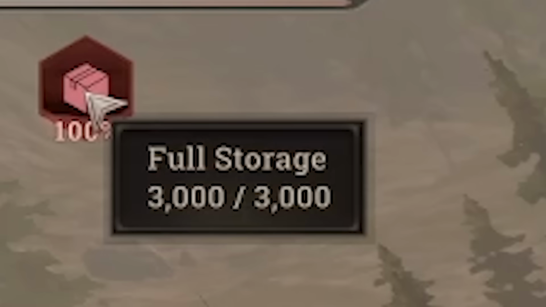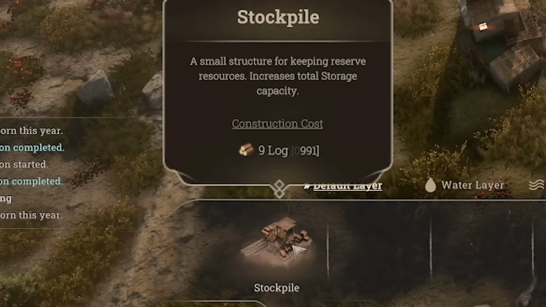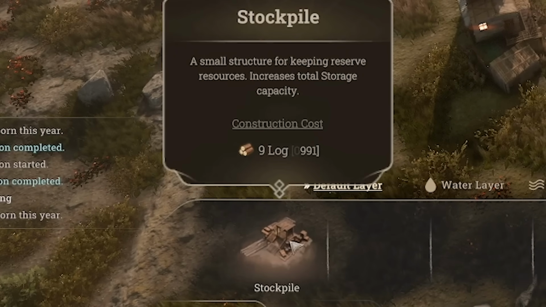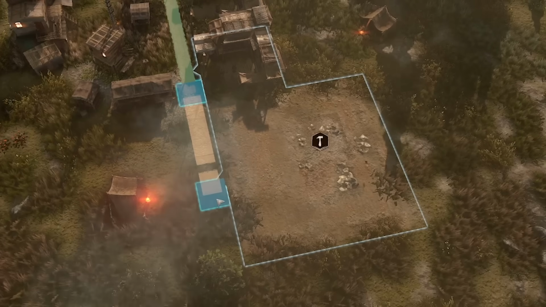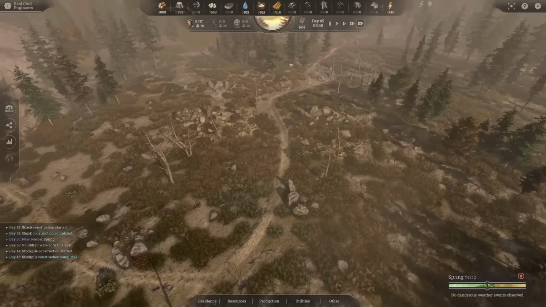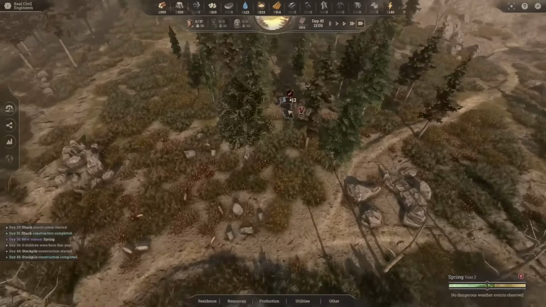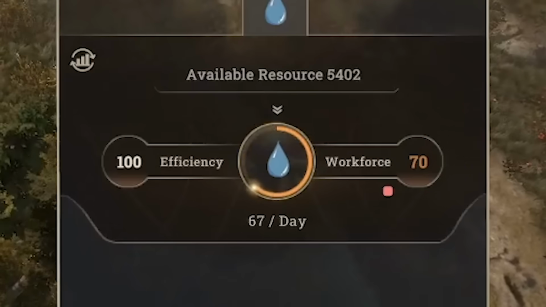Right, we've hit a point where our storage is full. So I think if we build, yeah, one of these, a stockpile for 9 logs. If I shove that there, that will allow us to store more stuff. Let's just extend our road up to it. Yeah, and the other thing I want to do is, if you come over here where my well is, can you see, look, it's got no road connected to it. I can make this way more efficient if it is connected to a road.